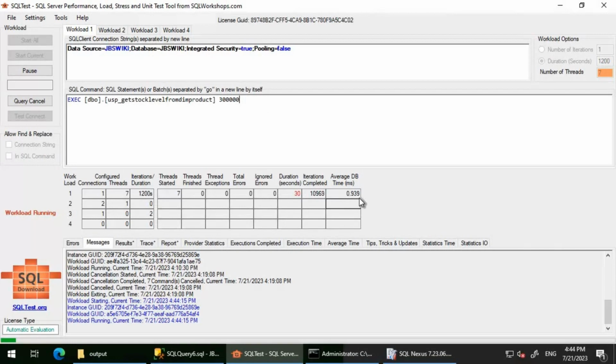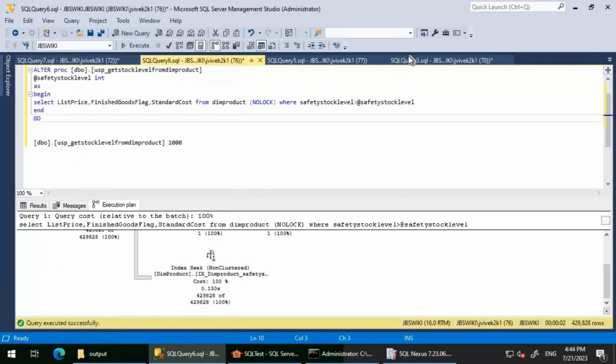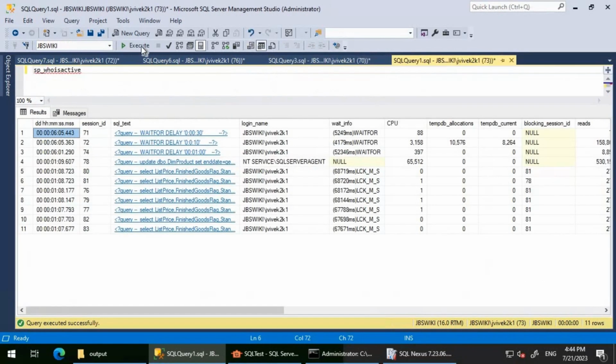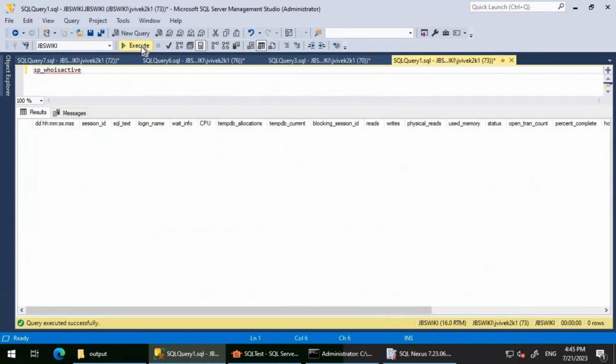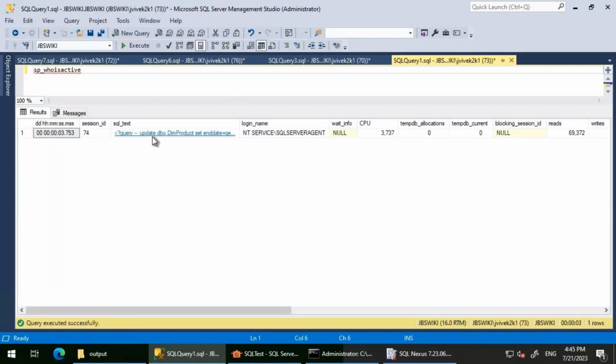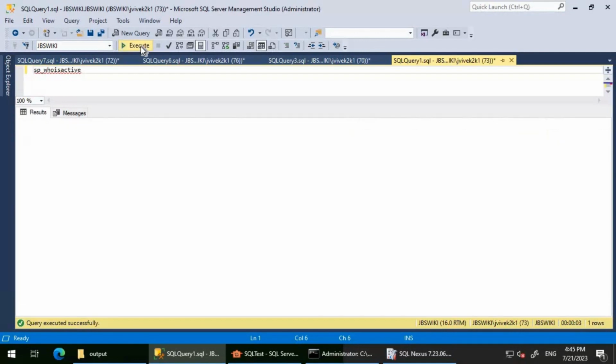Everything seems good. Let's also try sp_whoisactive and see what we see there. So sp_whoisactive is here, and I don't see any blockings. The update statement is running, but I don't see any blockings at all.